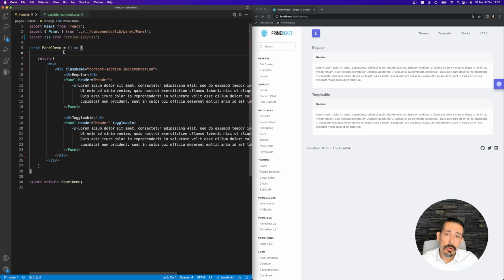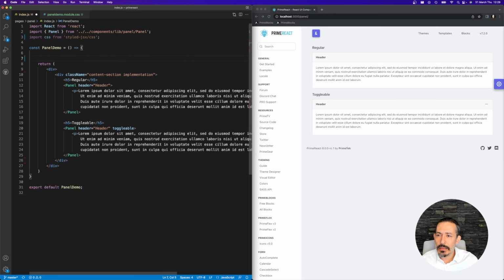But PrimeReact components are third-party. If you're using a third-party component, like PrimeReact, in this case, we have to use css.resolve, and that gives us the class name, and we give that class name to the component. So it creates a style, then we need to apply it on our side.